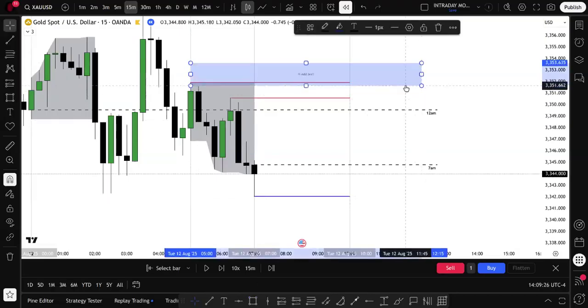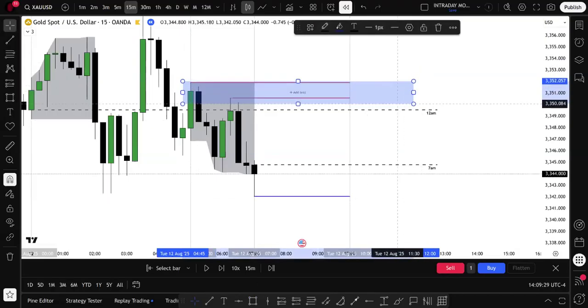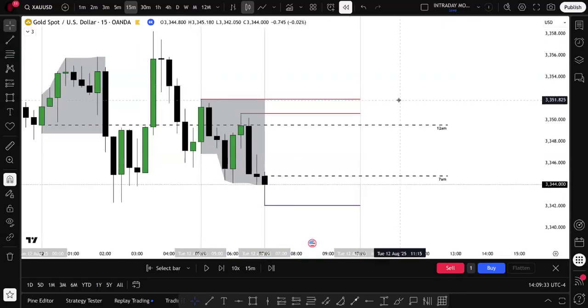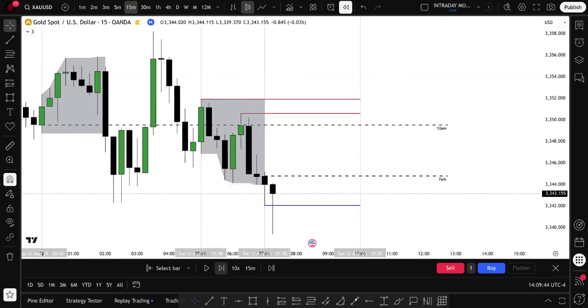Look at how we're framing the thing here, not placing a random box and telling you, oh, that's resistance. That's not how this works. We need accurate information. If we want to be proficient traders, we need to be factual on the levels we're keying off as buy side and sell side. So that's buy side, that's sell side. We're waiting for a raid on one side of the market.